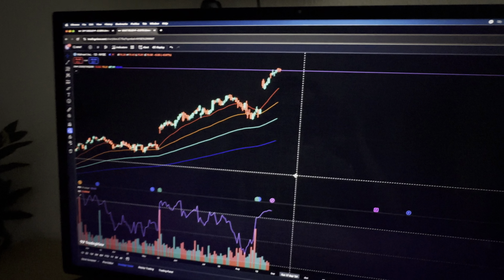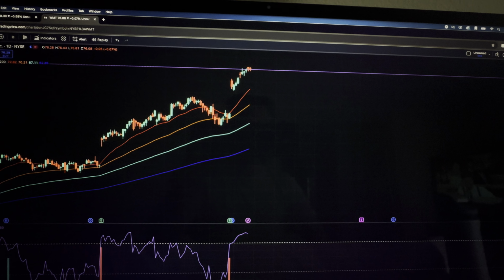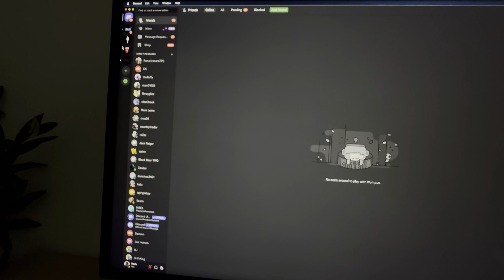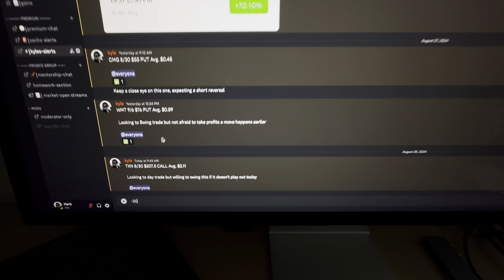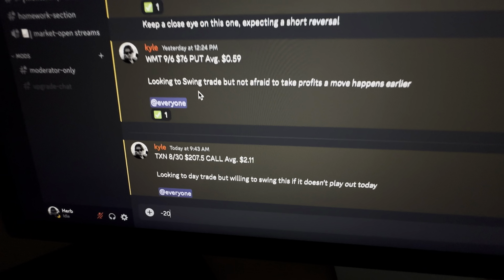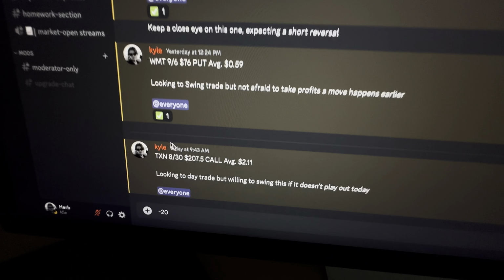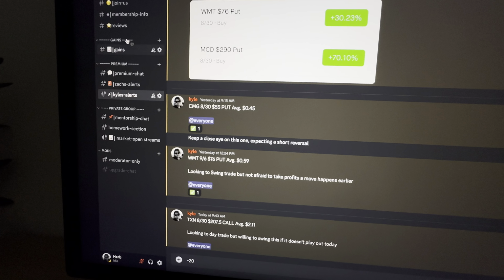So what do I like to do when something I think is going to go down in value? I trade puts on it, right? So I ended up buying some puts, and this is a free trade that I'm giving to you guys right now that normally I'd be giving you inside of my Discord. And again, that was the trade I ended up taking down here. We had WMT, which hasn't played out quite yet, and obviously today's trade, which there you go, there's a free little trade for you.